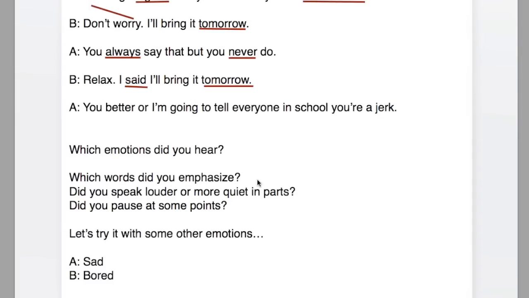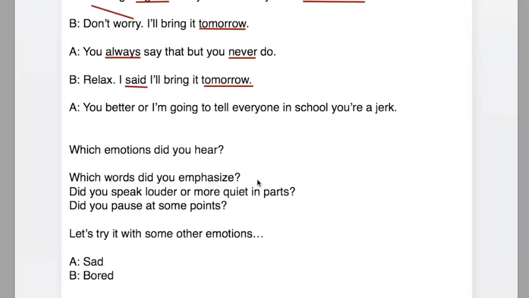Okay, good, perfect. That's exactly right. Bravo. So it's really a lot about where you're stressing, where your pitch level goes up, and that sentence stress is so important because whatever you stress is what's important in that message, and it can really give that emotion as you stress those words.